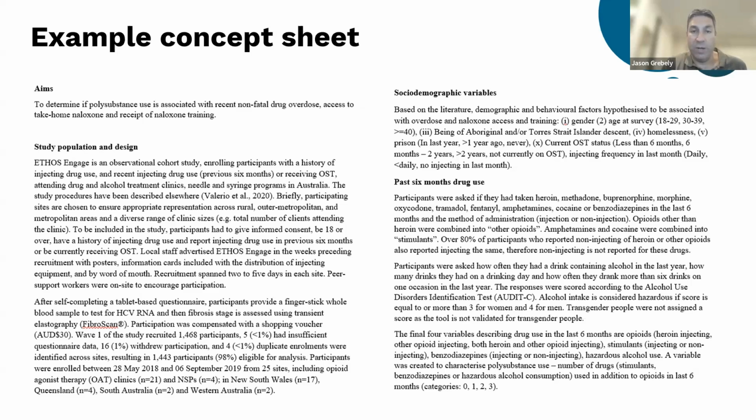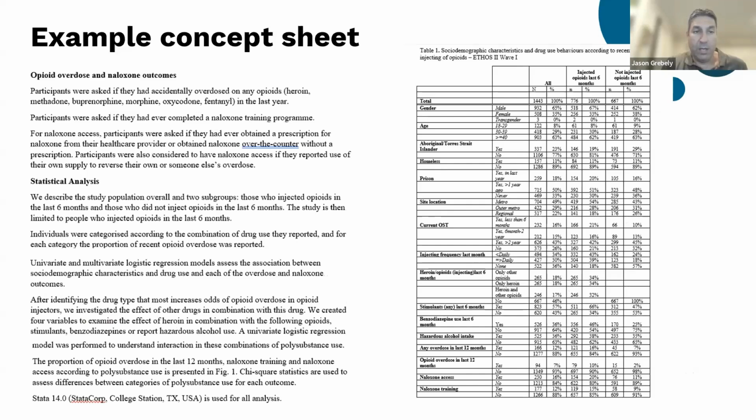And then moving over to the right, you can see these are the socio-demographic variables that we included. So again, really clearly defining those. And then a little bit more about how this data was coded. Then, like I mentioned, really clearly defining opioid overdose and naloxone, so these outcomes. How was this defined? And then a section on the statistical analysis.